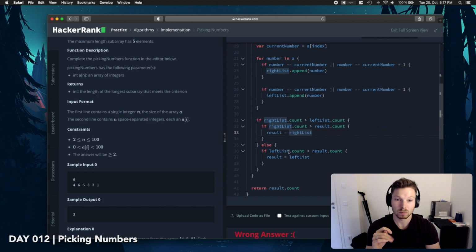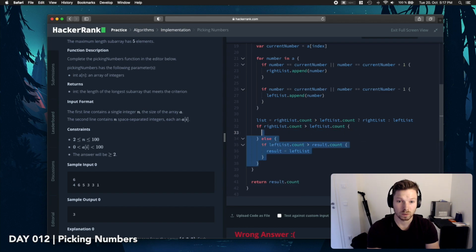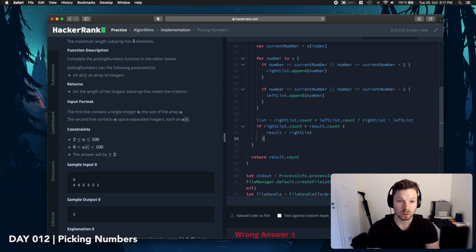Else we should basically do the same but with the left list. So we want to say the list itself is equal to, and then we're making this question, and then if it's bigger, then we say the right list, else it's going to be a left list, and then we can just do this. That's essentially the same here.